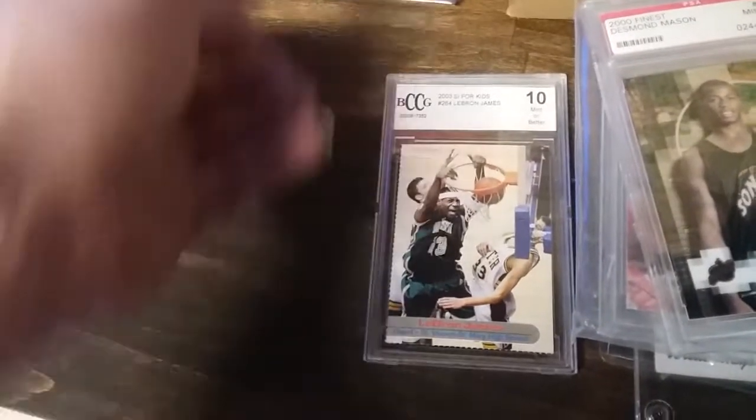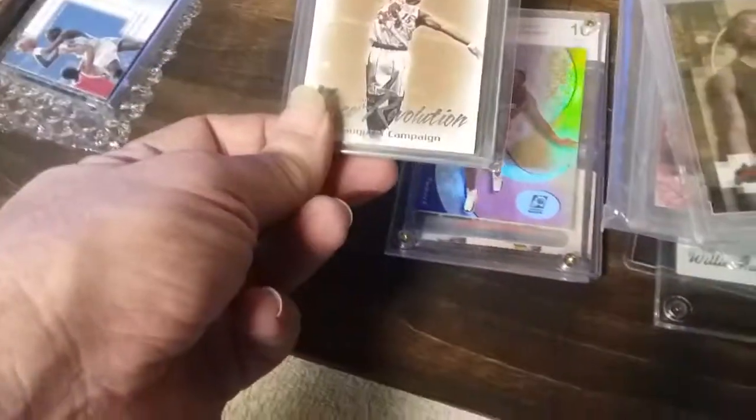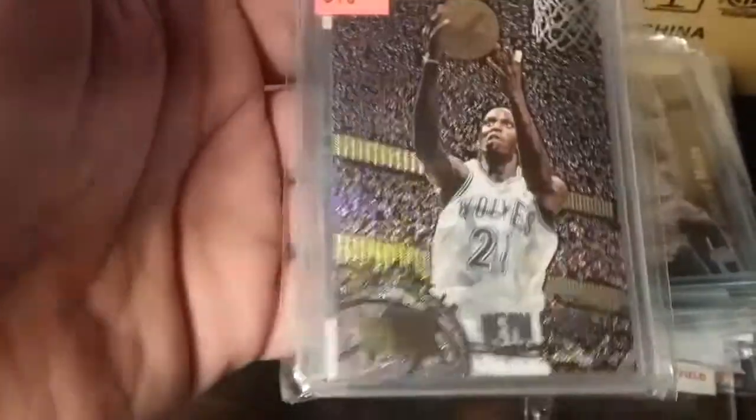I got a few. You know who that is — LeBron. There's some Sean rookies. There's some more Vince Carter — I got a whole bunch of Vince Carter. Some more rookies. Kevin Garnett rookies — I think there's three of them in there. What's these? Darius Miles. You can tell when I stop. I got Darius Miles in my pile, guys. Take a look at those cards and what they're going for now.